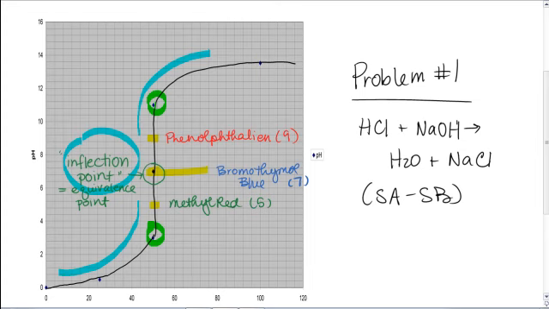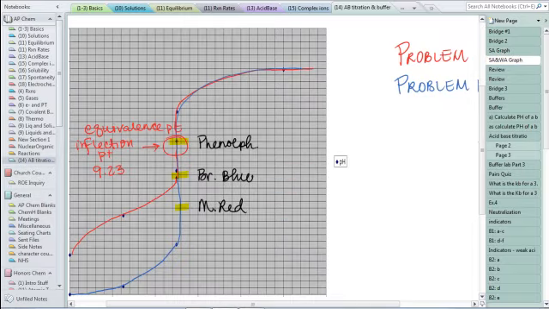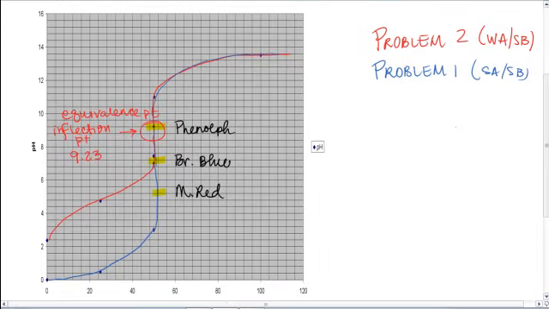All right, now let's compare. I'm going to show you the same graph, but with the second titration that we did added onto it. So what's in blue here is that first one. We just talked about it. That's from problem 1. What's in red is from the second problem. And I want you to notice a couple of things. One is sort of this little bit of change in the shape of the curve at the very beginning right here.